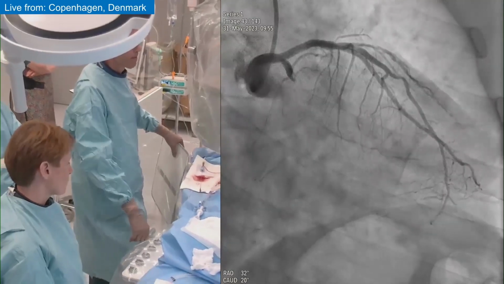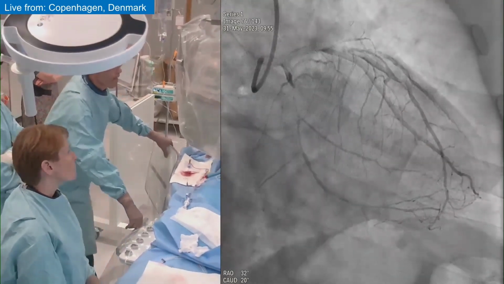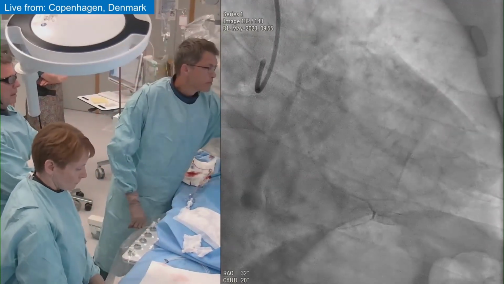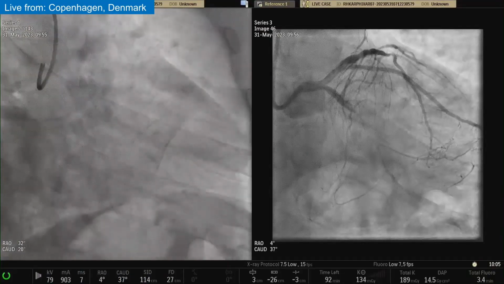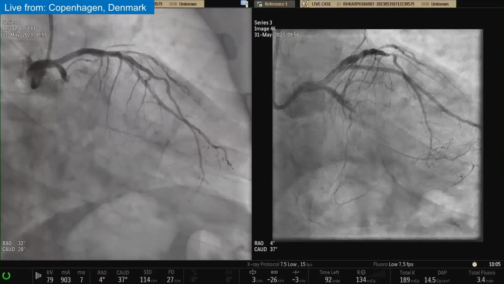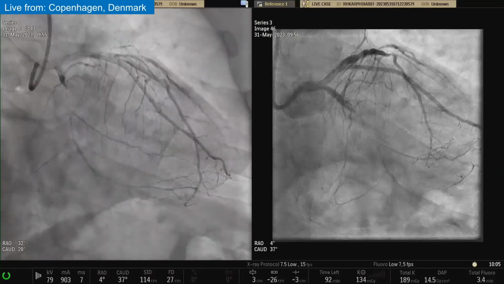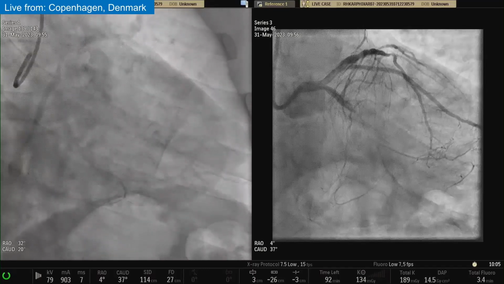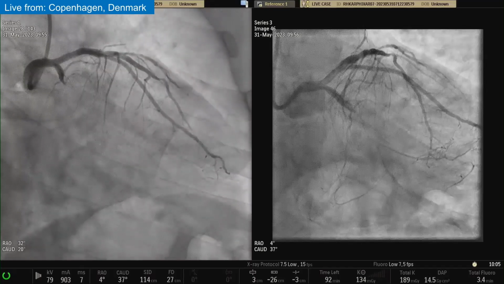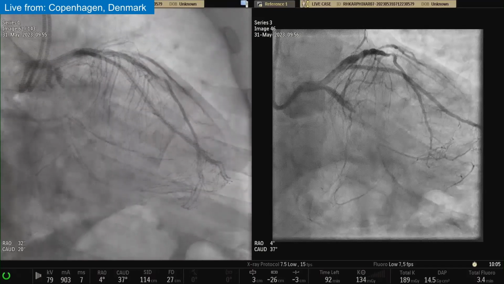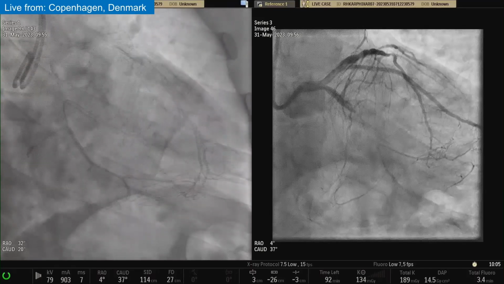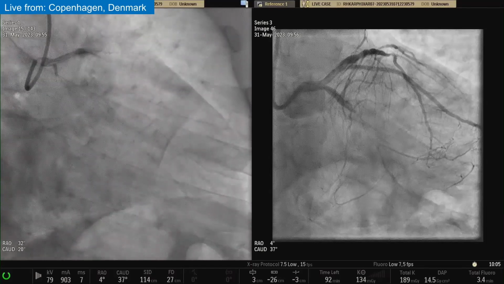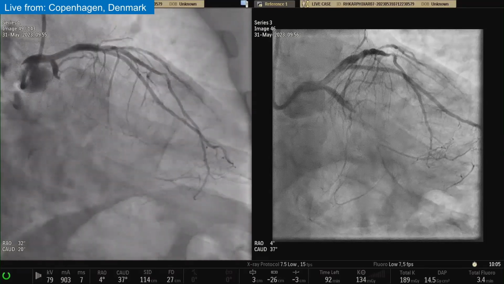We saw him a couple of weeks ago with a stable angina. The ECG seemed to suggest that there has been a prior inferior myocardial infarction with Q waves in the inferior leads and akinesia in the inferior wall with a left ventricular ejection fraction of 45. We have a chronically occluded RCA, which we think is supplying a territory without viability.